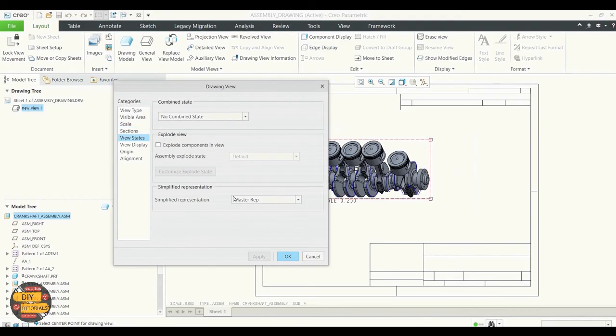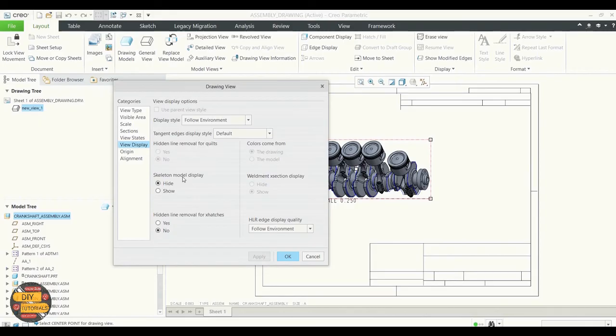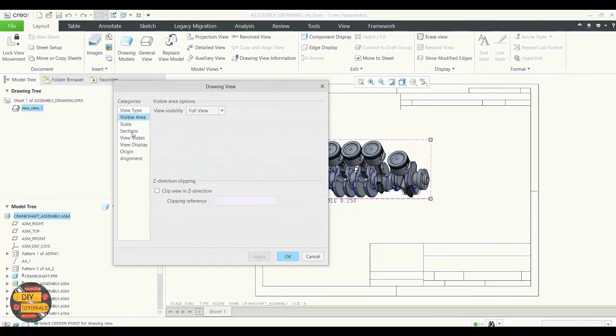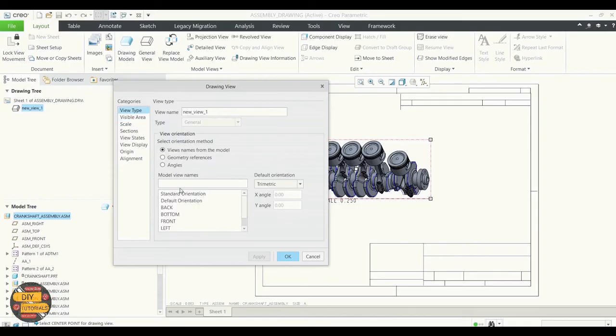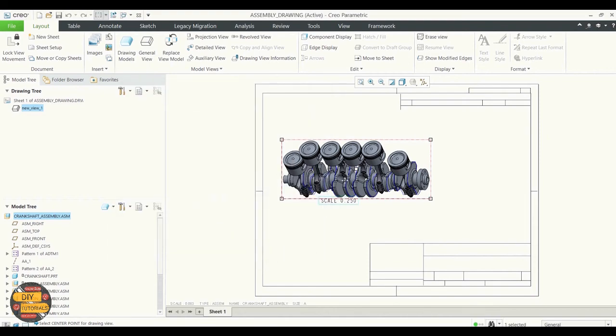You can see the reps under view states. Under view display, you can see the different display environments. Click OK.